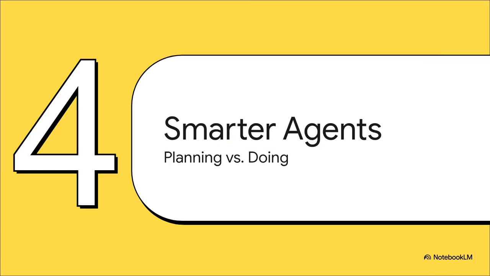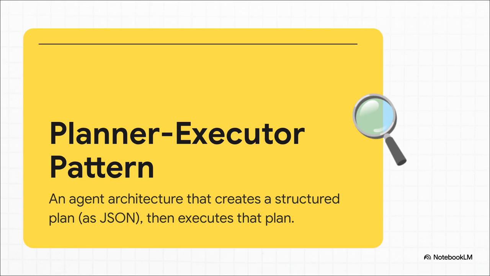So our hand-rolled agent is pretty clever, but it can be a little fragile. It really depends on the model following that text format perfectly. To build something more reliable, especially for complex tasks, we need to bring in some more advanced patterns. And that's where the planner-executor pattern comes in. The best way to think about it is like a manager, the planner, who creates a really clear structured to-do list. Then, a super capable assistant, the executor, just takes that list and works through each task, one by one. By separating the planning from the doing, the whole system becomes way more robust.